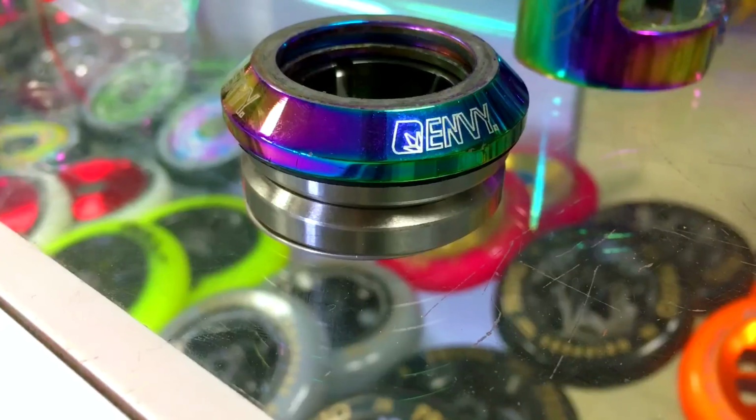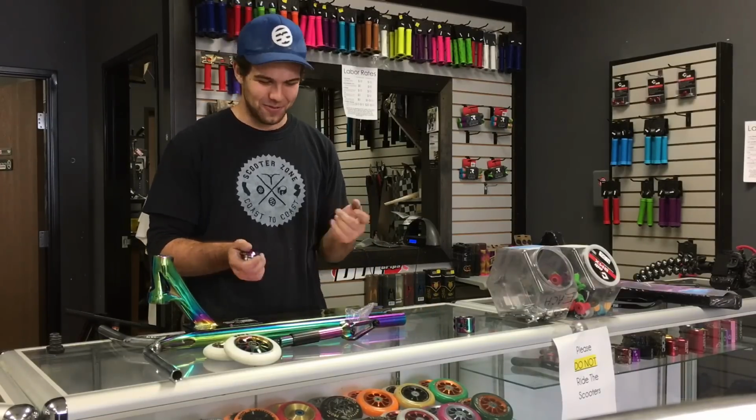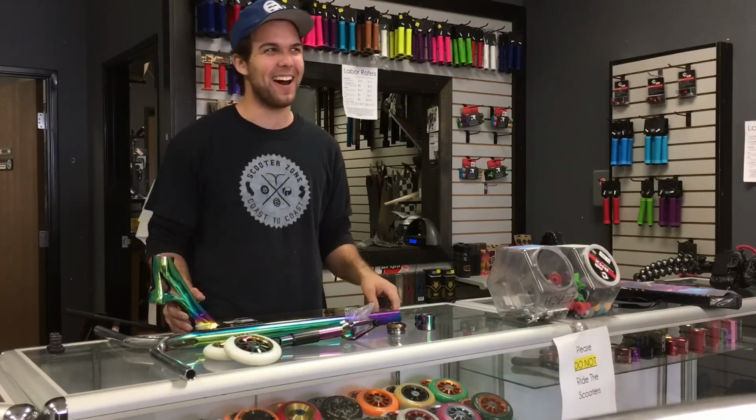And lately, whenever I'm doing a custom scooter build, Raymond's always here. So, NV clamp and oil slick. What the heck, bro? What is going on?